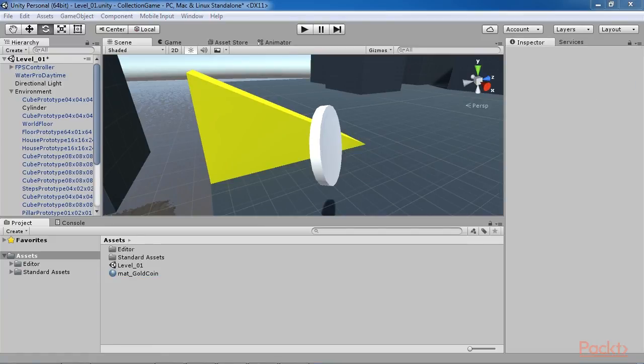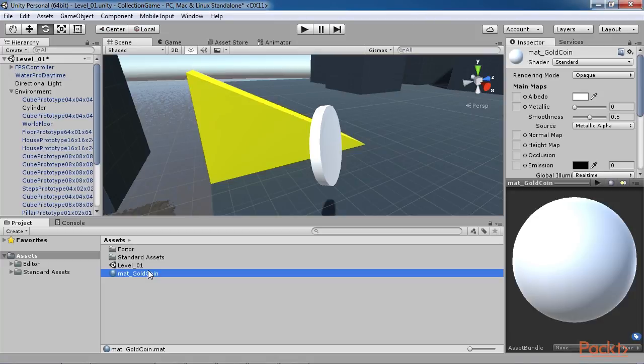Next, select the material asset in the project panel, if it's not already selected, and its properties display immediately in the object inspector. There are lots of properties listed. In addition, a material preview displays at the bottom of the object inspector, showing you how the material would look, based on its current settings, if it were applied to a 3D object, such as a sphere. As you change material settings from the inspector, the preview panel updates automatically to reflect your changes, offering instant feedback on how the material would look.